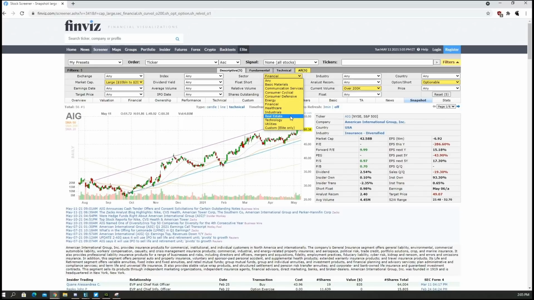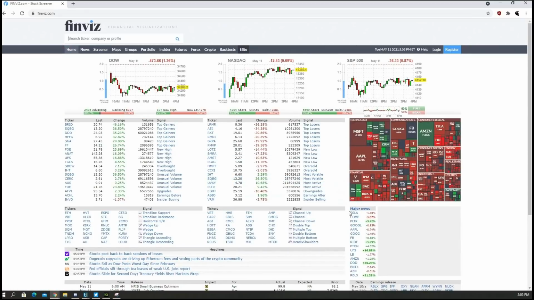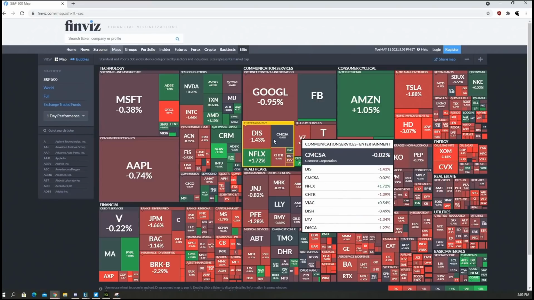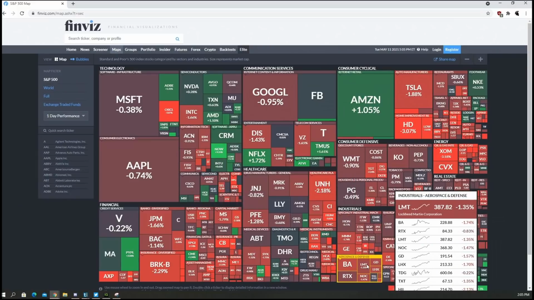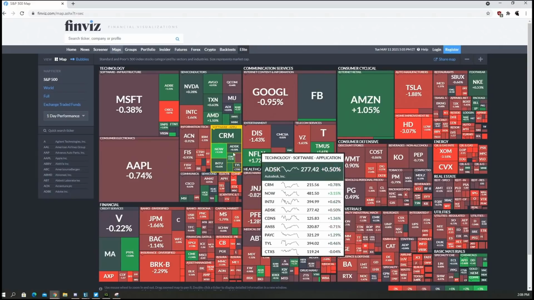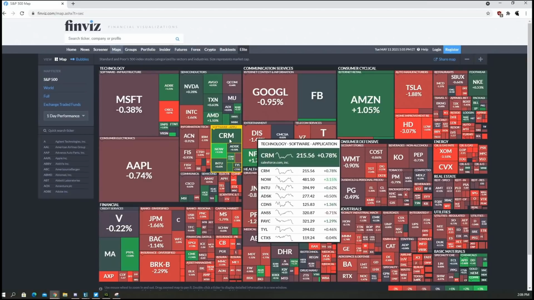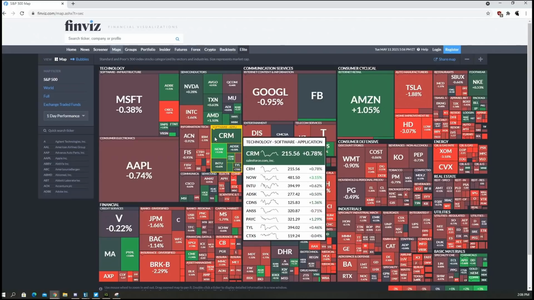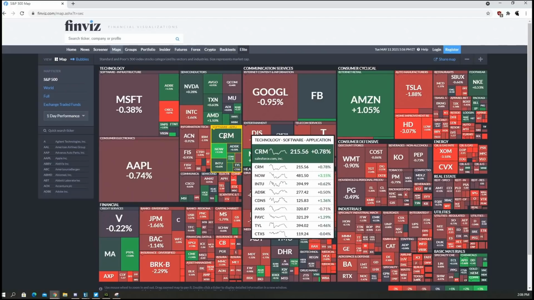If you're doing more so on the intraday side, because this is more so on the swing side, it would be the same process. One other thing I would consider is what's going on in all the sectors. So a lot of the times you can start from something like a heat map. You can look at what's going on during the day. And let's say I'm going to look at software application, because that sector looks like it's relatively strong today. So I'll click on the sector, or I can just have highlighted over actually. And you can see some of the names that are pushing that day. Now, based off of these names, let's look at CRM.